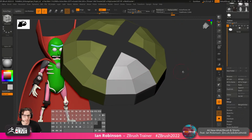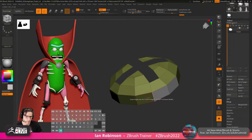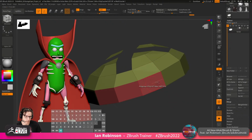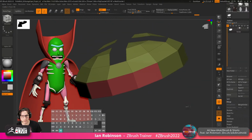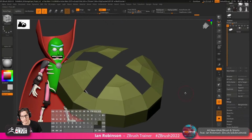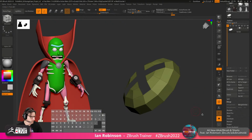Usually the temporary polygroup is a way so that you don't have to keep making polygroups. Most of us use it with the idea that you're selecting what you want to manipulate, and then you're manipulating just that one facet. However, let's say you make another polygroup where you have multiple polygroups here, like this, and you're like, okay, I actually want to bring this back. I don't want this to be red. I want this to be one piece, but I don't want to hide everything and then hit Control W. Then what you could do is hold Alt and then let go and hold Shift, and you can paint back those different ones like that. But typically the Alt trick is just for temporary polygroup selections, and that's why you would do it that way.